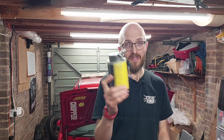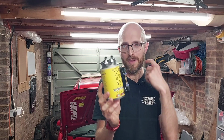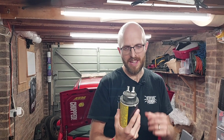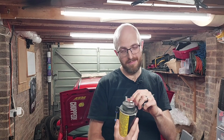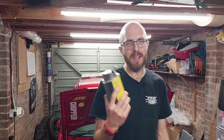So I was running this perfectly good catch can before, which I must have an obsession with drink cans, because it's got one of those on there. But if you can just see on there, the outlets or inlets for this are about 8-10 mil maximum. And obviously if you're running two of them, not such a bad thing, but these only have one breather on it, at least for the time being. I haven't got round to using one of my other rocker covers and getting some extra breathers and stuff put on them.